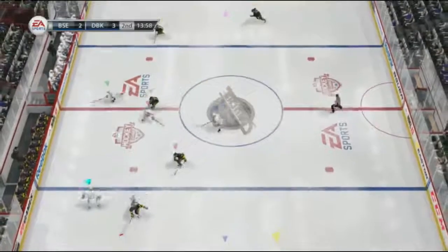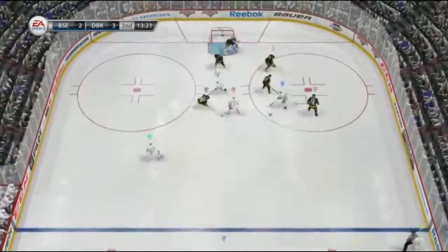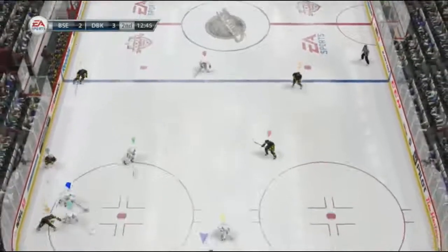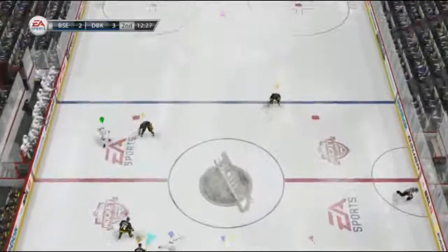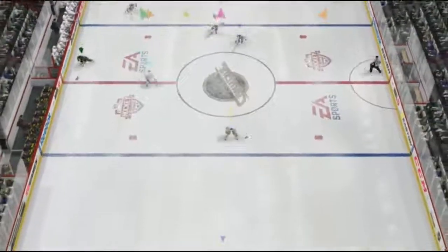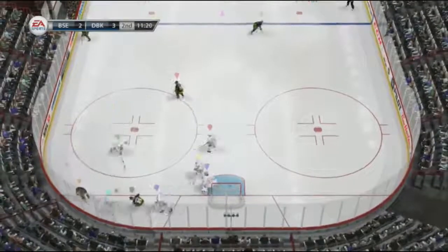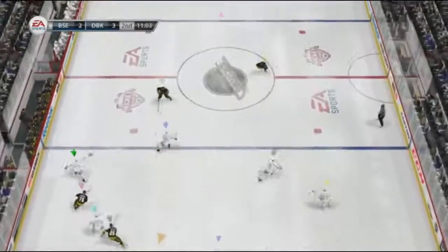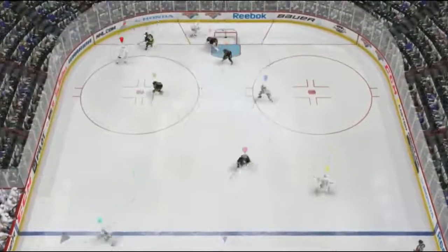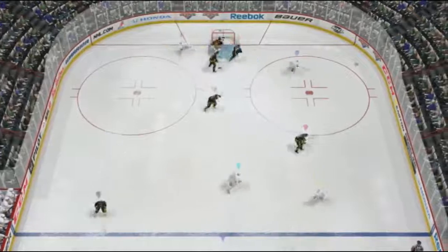Thomas knocks that one away — center ice puck check. Pass up the wing by number 23 — time of the goal: 5 minutes 51 — picks it up. Alexander gets that puck back. Tremendous hit. Pass up the side — neutral zone — wing side. Thomas — good play, breaks it up. Puck sent right through the middle — here's an offensive chance — three-on-two — shot blocked by traffic. Good stick use. Big opportunity — kick save — give it a beauty.